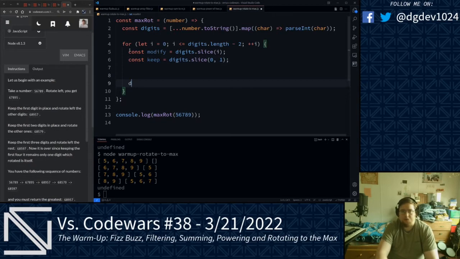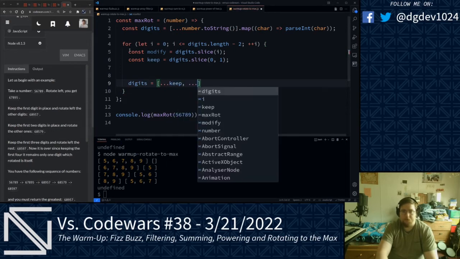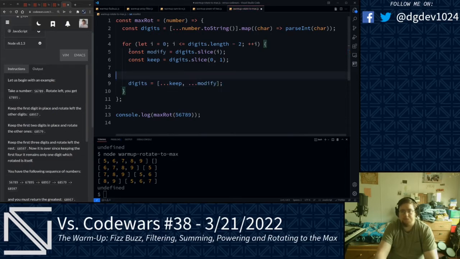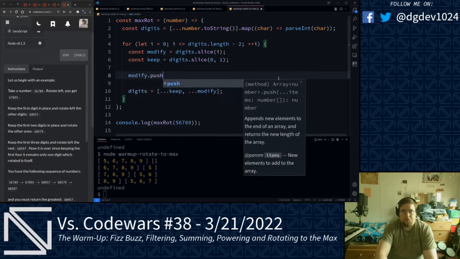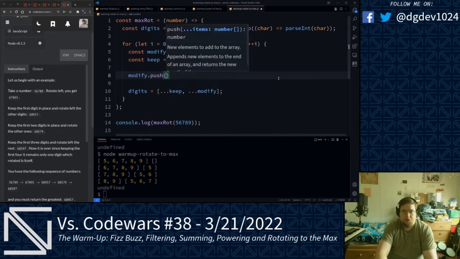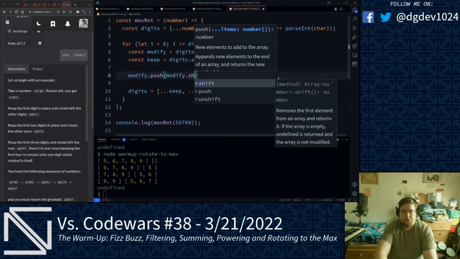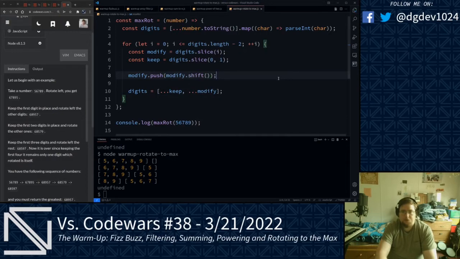And then at the end here, digits equals, we'll spread out the keep first, and then the modify. And then with the modify array here, we'll modify.push to the end the return of modify.shift. And then we'll console.log our digits down here.